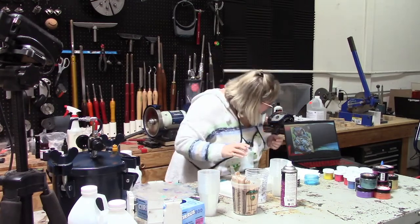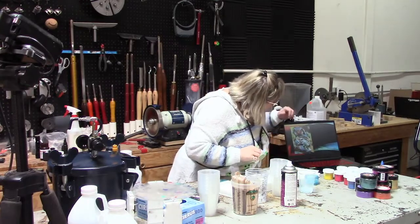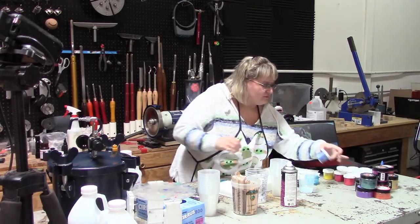But yeah, so this one, that one I like. For the dark, dark blue, I would go with more of a cobalt.